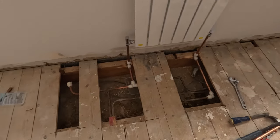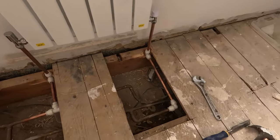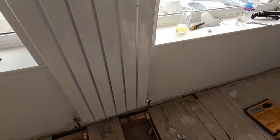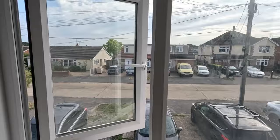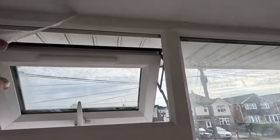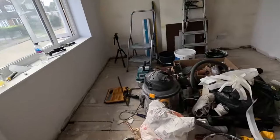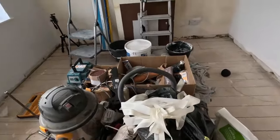And I'll cap that off there, T in there, and then put an inhibitor in the top there, and then seal it all up. It should be all right. Just had a second coat. And I think we'll be all right for the carpet in a couple of days' time.